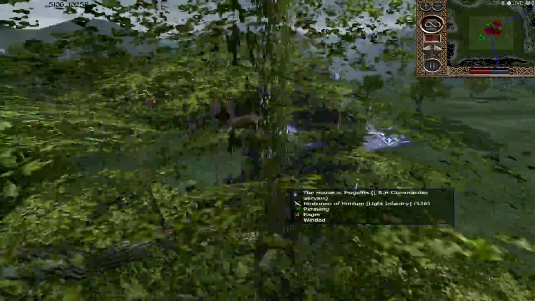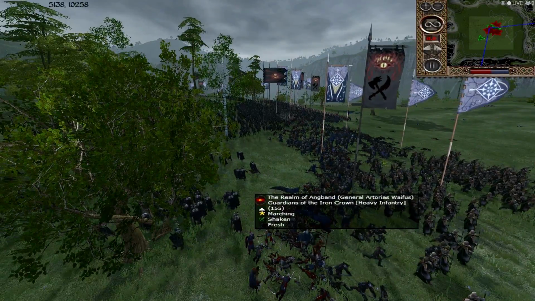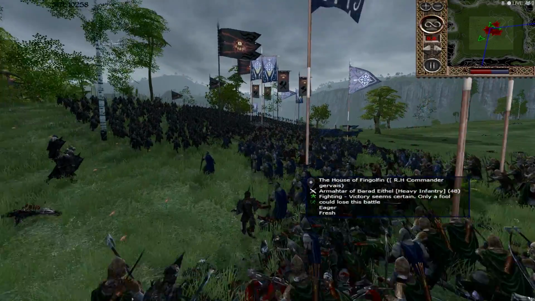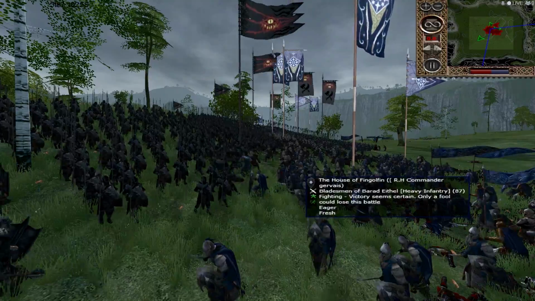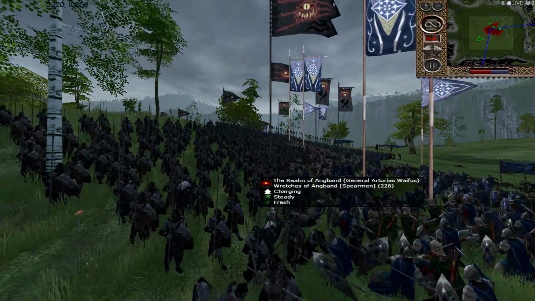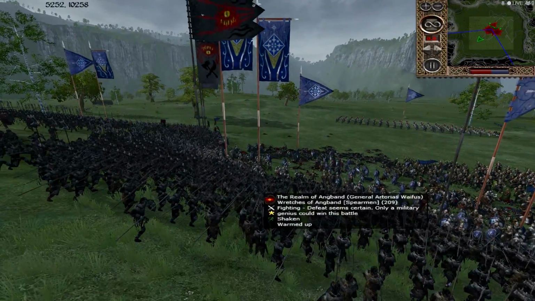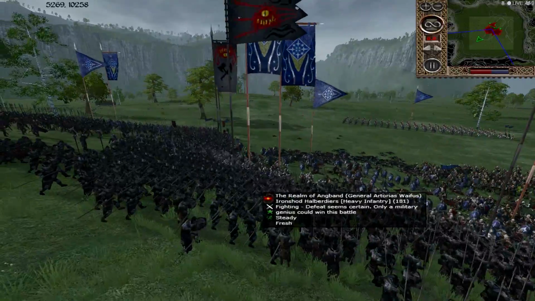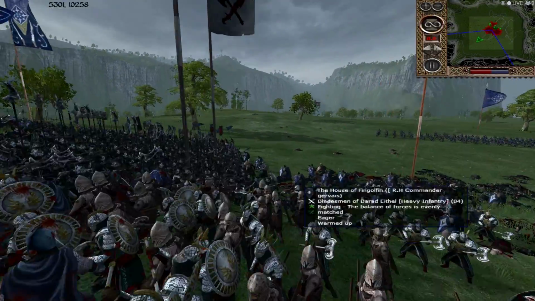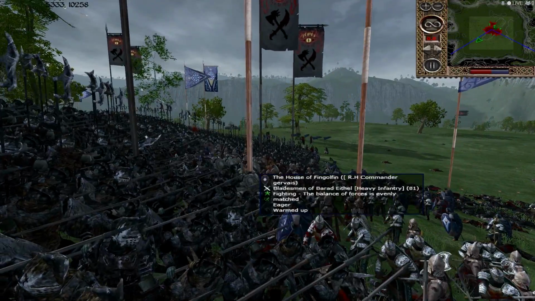Now, overloading the wing here has certainly paid dividends for House Fingolfin. The Guardians of the Iron Crown have moved in, but they're having very, very difficult engagements here. There's a lot of armor piercing and a lot of high attack value. Wretches from Angband, I didn't even see them in his army composition, but they're being thrown in here just to aid things with sheer weight of numbers. So it looks like 2 units of Wretches here alongside some Halberds trying to hold back this furious assault being spearheaded by the Sons of Húrin, and they're doing fantastic so far.